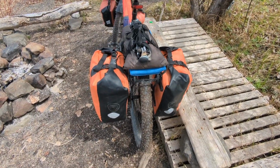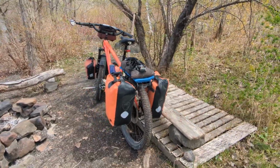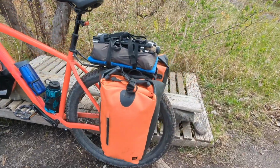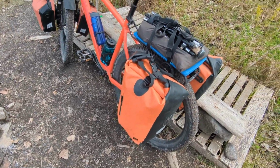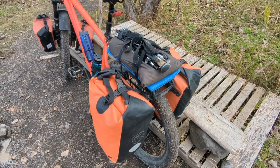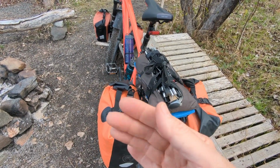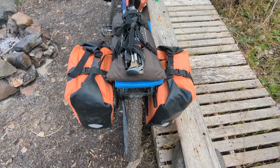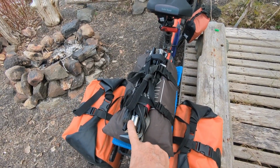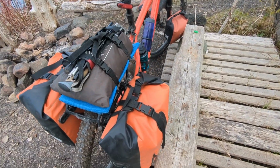So before I get too happy, I thought maybe it would be a good idea to give a quick overview of how the war horse is packed. And there's some new things here, so we'll just start at the back. Obviously, this is the sleep system. I have 2 sleeping bags, an air mat, an inflatable pillow, and my sleep clothes are in there. So there's a long sleeve shirt, long underwear pants, a wool cap, and a buff to go around my neck and around my face. There's the tarp with 2 trekking poles to set it up, and here's my trusty porch pad to sit on, kneel on, whatever.